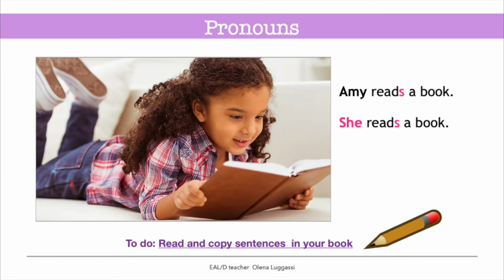Here is a picture of a girl reading a book. Let's say the girl's name is Amy. So the sentence is Amy reads a book. Now let's change the sentence so it includes a pronoun. She reads a book. She is the pronoun. It is a word that takes the place of the noun, which is the name Amy. She replaced the word Amy. Please pause the video and copy the sentences in your books.